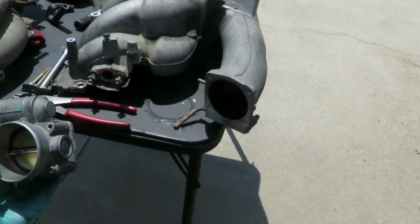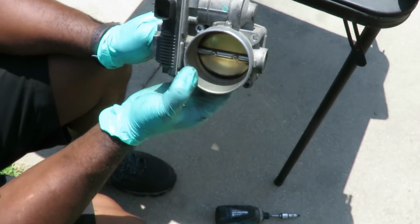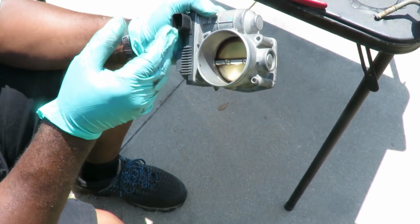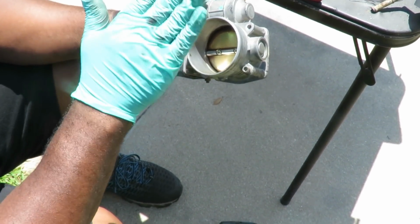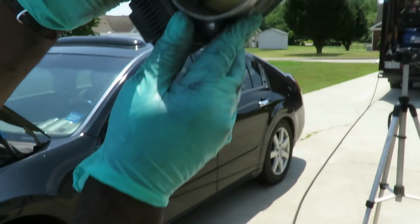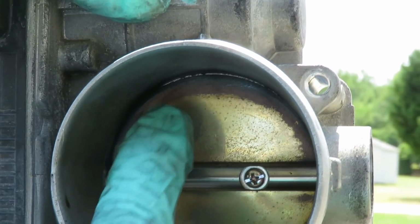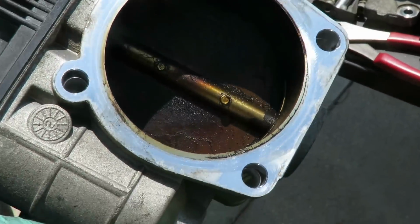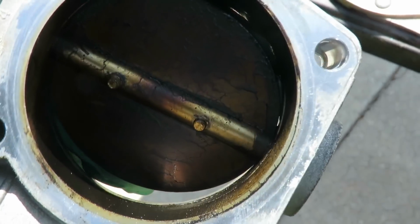But this is a very good time to clean out your throttle body, because this thing can cause this car not to start up in the mornings unless you step on the gas a little bit. And if you look right between there, you can see very little air right on the inside. Can you see inside there like that? A lot of grime gets clogged up in there. So what we're gonna do is get some carburetor cleaner, open it up like this. Especially on this side, look at that, guys. We're gonna get that all cleaned up.